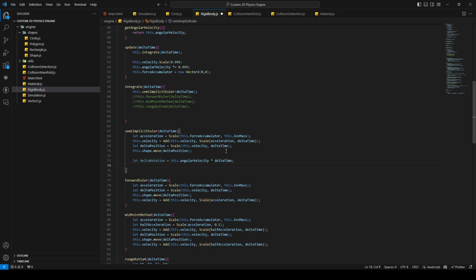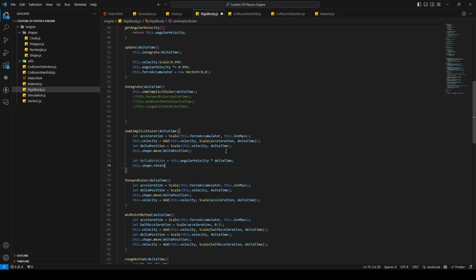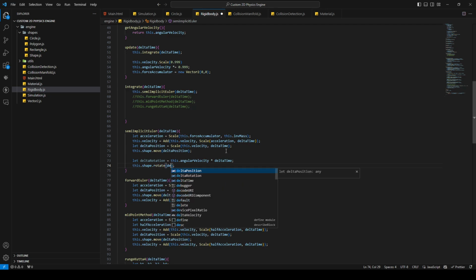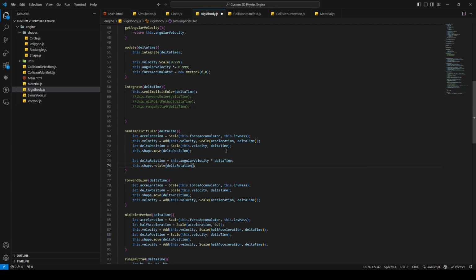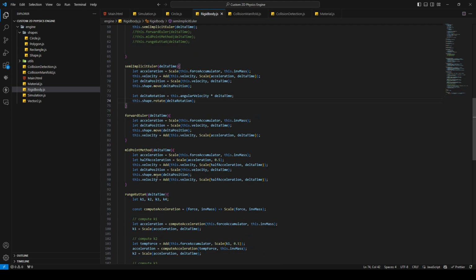Then we get a delta rotation, and then we can say this dot shape dot rotate with the delta rotation. Okay. We're gonna do the same thing for the other integration methods too, but later on, not in this episode. We're gonna do that when we are grabbing the objects. All right? Good.